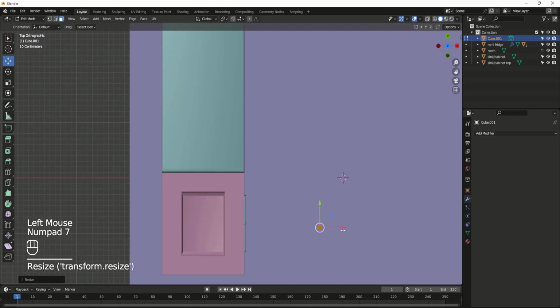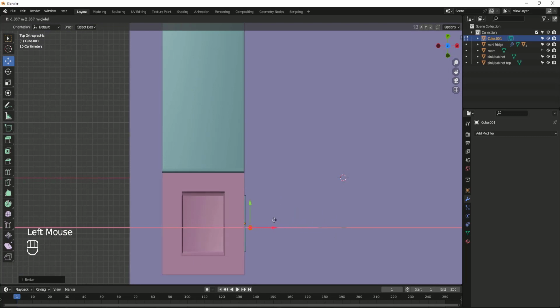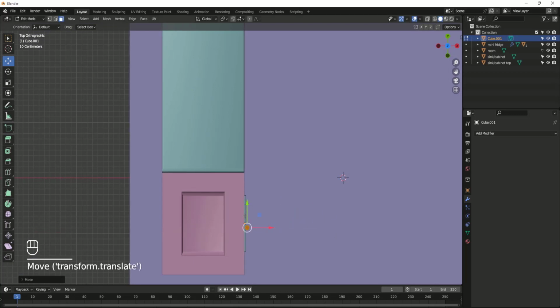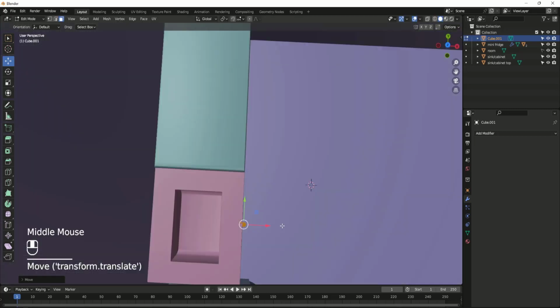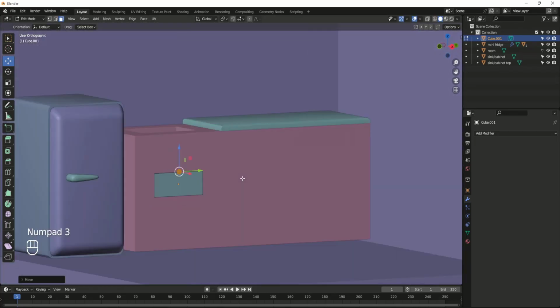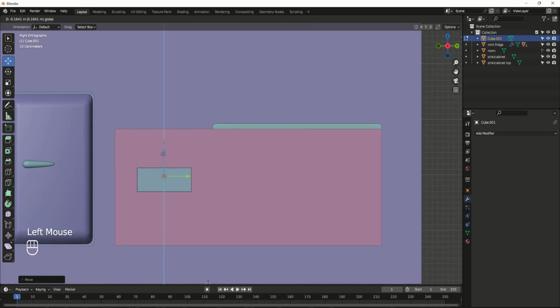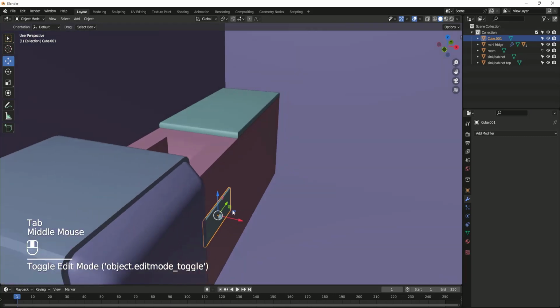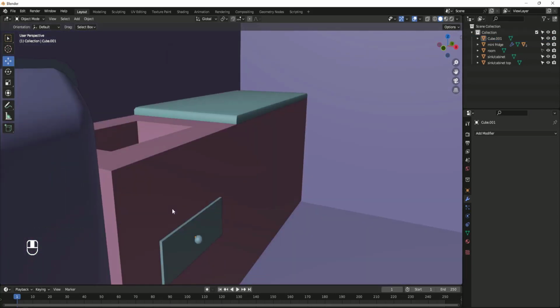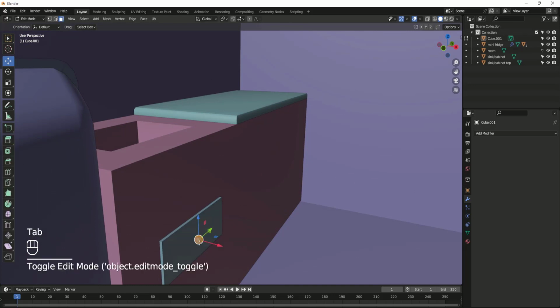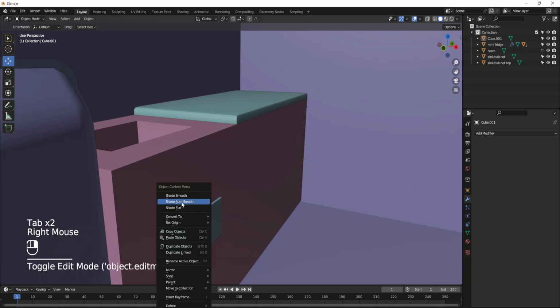Go to my top view, align it to my door, something like this, to create the cabinet handle. Okay, let me bring it down like so. Let me tab out and see. Okay, so something like this. Let me shade smooth.